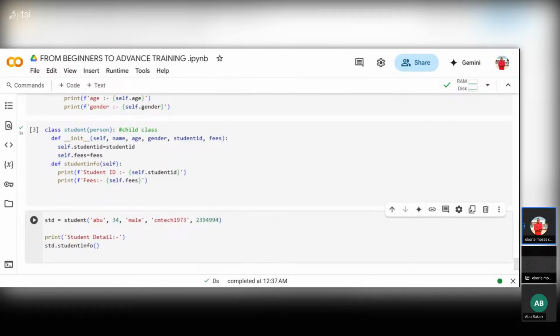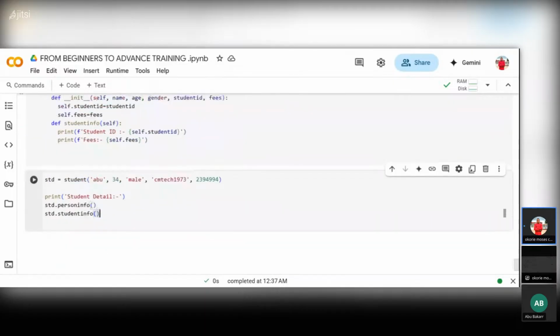So we are going to do it like this again, std dot person's info, sorry, person info. So then, we want to, okay, run it now. Let's print, let's run it.